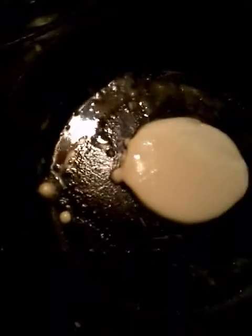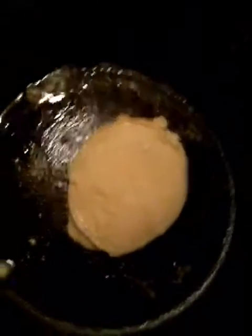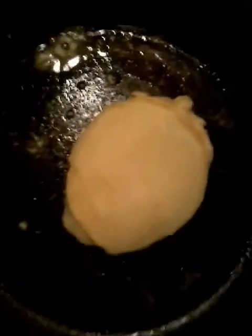I think that was a little bit too much butter, but anyways, more butter, better taste for me. I like it like that. I think it's good enough to flip around now. Careful when you flip. It's going to come right out like that.